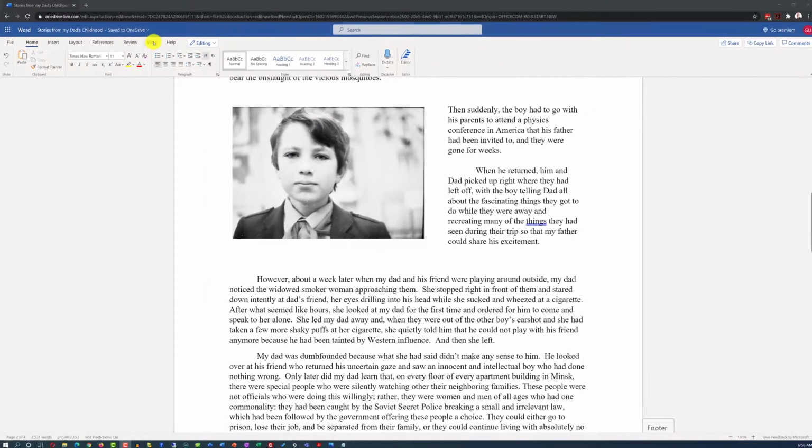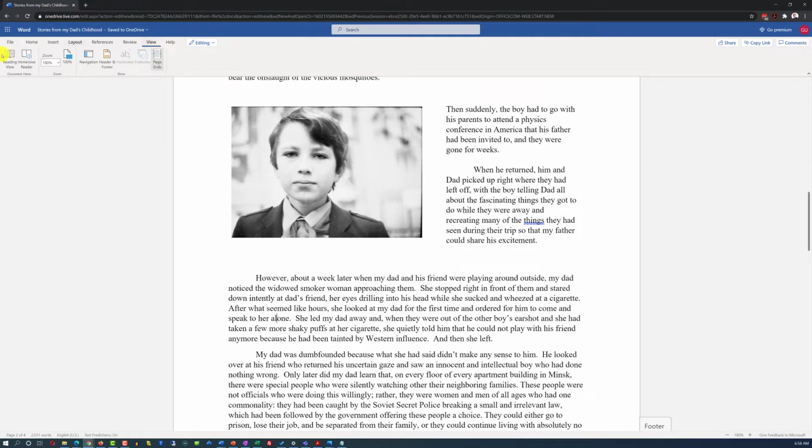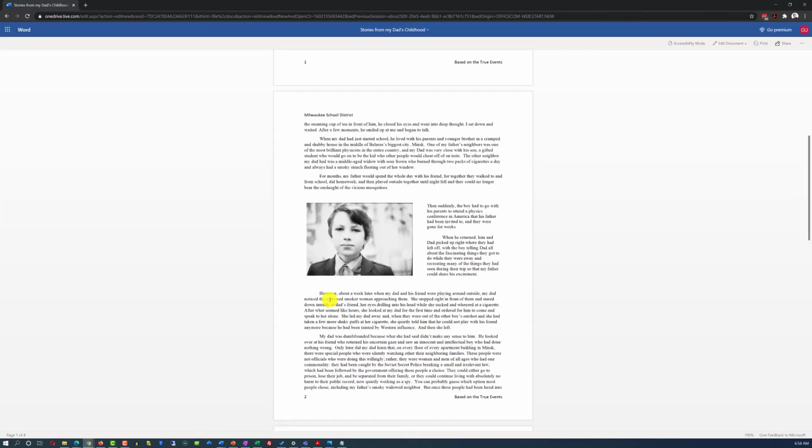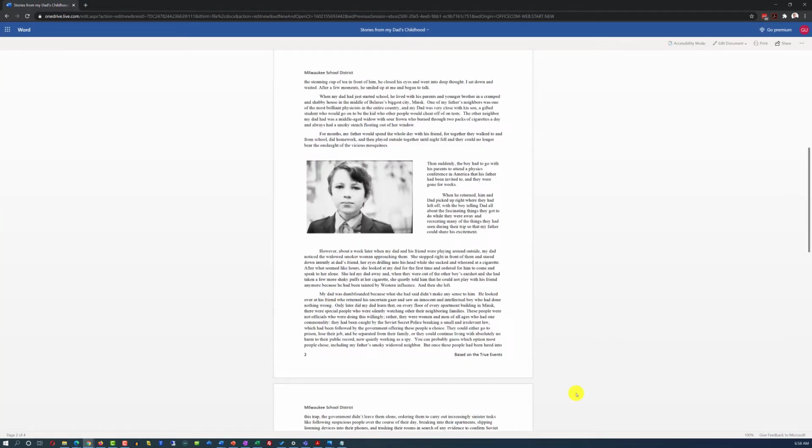The hidden table will not show up in the main editing mode, and it will also not show up in the reading view mode as well. It will also be hidden when you try to print this document.